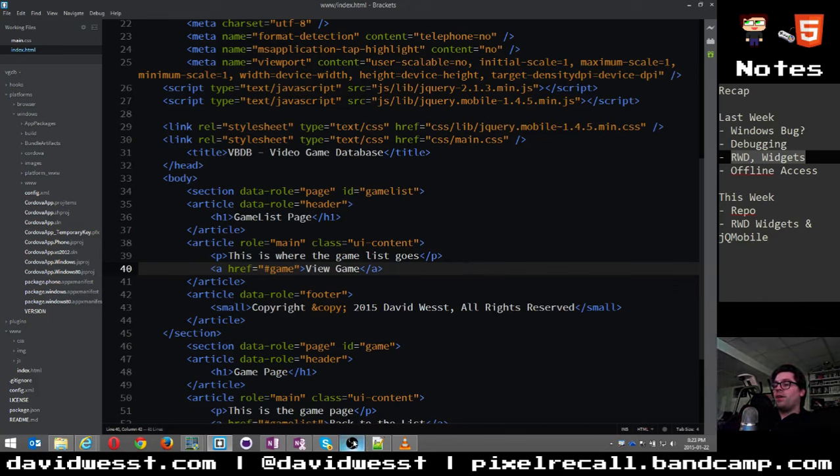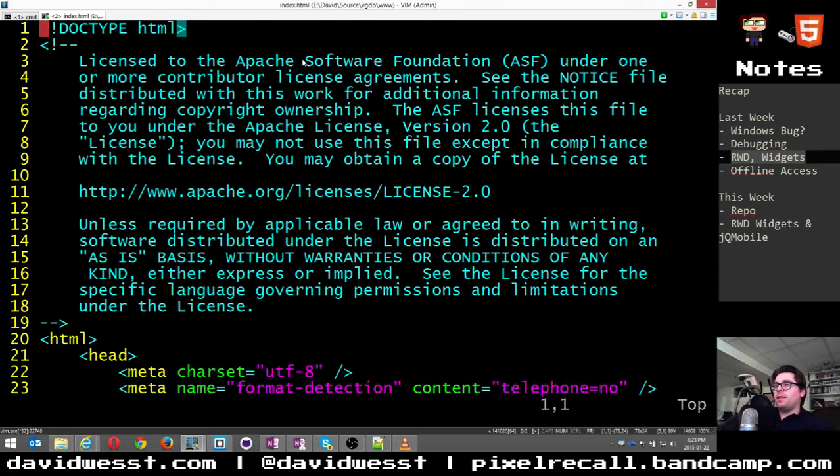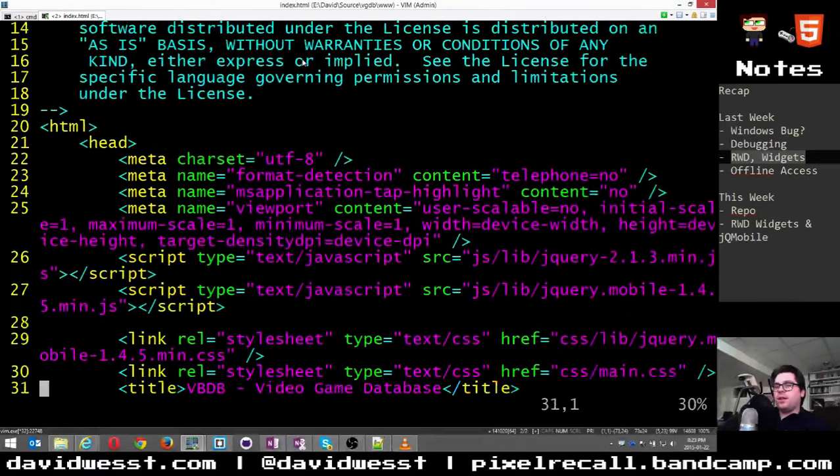Now, I said there's a couple of small things that we've changed off stream. First of all, I've actually stopped using Brackets for the most part. I wanted to try a little bit more of an experiment, and what we've been using is Vim. Brackets is a platform agnostic thing, but I just wanted to try something a little bit different, so that's what we're going to be using today.